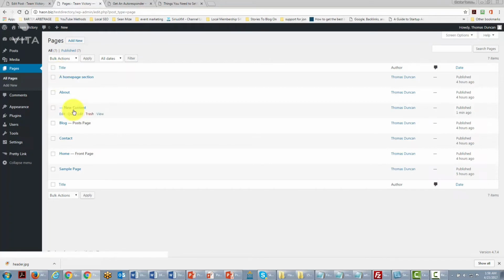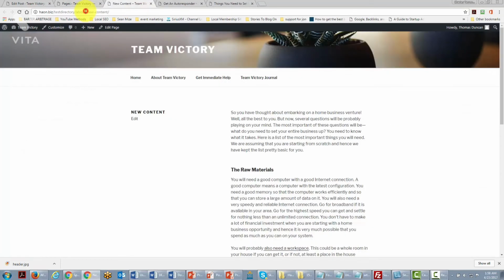So what we want to do now is take a look at the URL. And what you'll notice is that it's considered to be a child page. There is the About section, and now there is our page name. So you want to take note of how the URL is going to appear when you do your pages in that way.